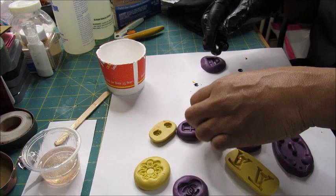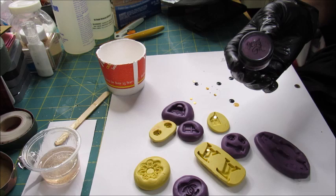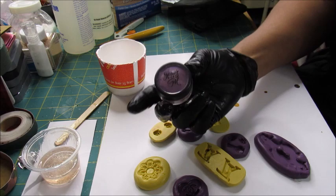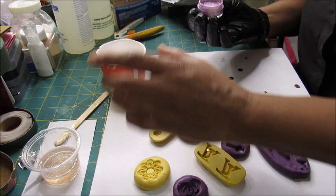And I could just get these in here. And the unfortunate part is I cannot find the pigment that I had, and I didn't want to chop up an eyeshadow. But this is the first one I found. Let me put it in this hand. This is a Jessie Girl cosmetic pigment. It's purple. So I'm just going to add it. Let's add it to this one, because this is the one that got the most in it.